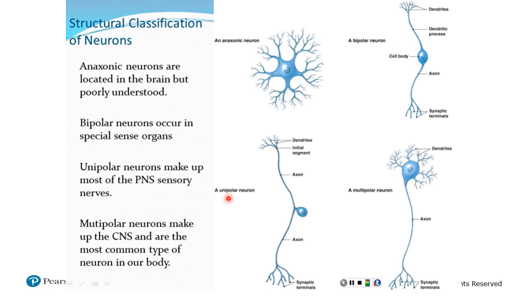Now these neurons are mainly found with sensory nerves, so they're more specialized. So your unipolar neuron is associated with sensory organs and sensory nerves. And then you have your most common type of neuron that we have seen so far. It is your multipolar neuron. So that's the guy with the body over here, full of hair, I mean dendrites, right? You think about a lot of hair, that's the dendrites receiving information. Then you have your single axon that goes to the synaptic point at the other side.